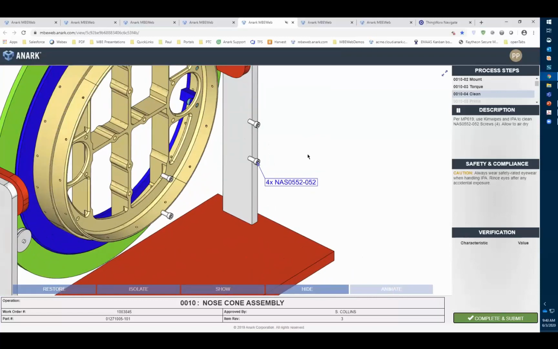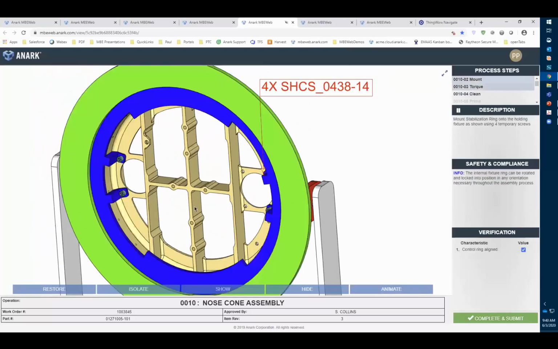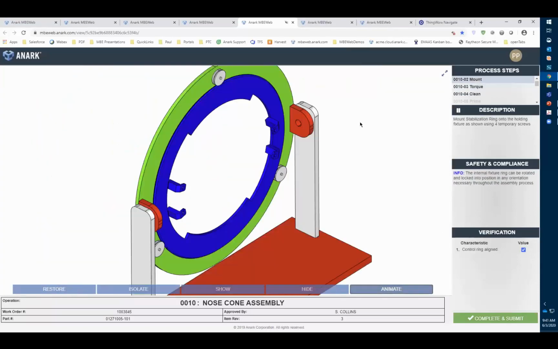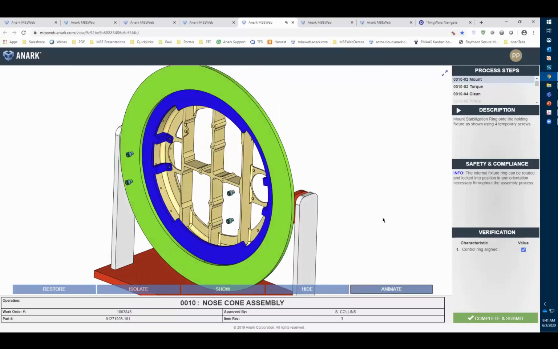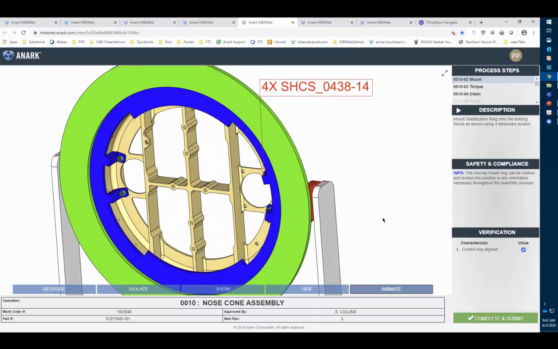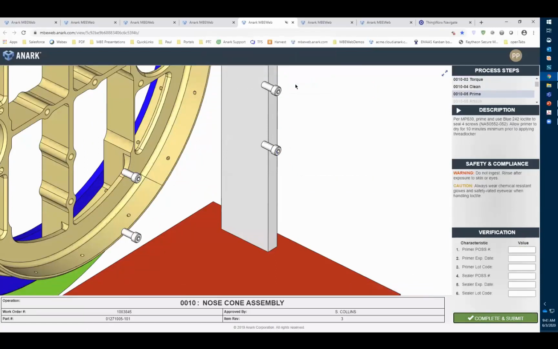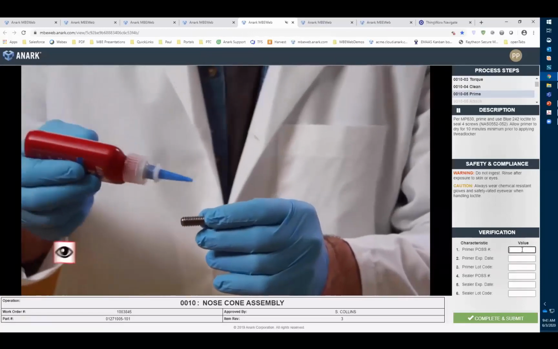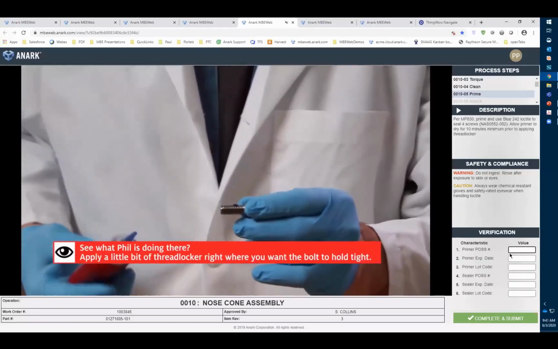And so you can see here, I'm just going through a couple of these different tasks. Some of my tasks have 3D models. Some of them have animations. You can see here that we're going to watch how these various different parts mate together. So this is much more than just a solution for visualizing 3D models. It's really presenting this information in a specific context and enables me to execute a process and also collect, again, in-process verification or in-process quality right here within the browser.